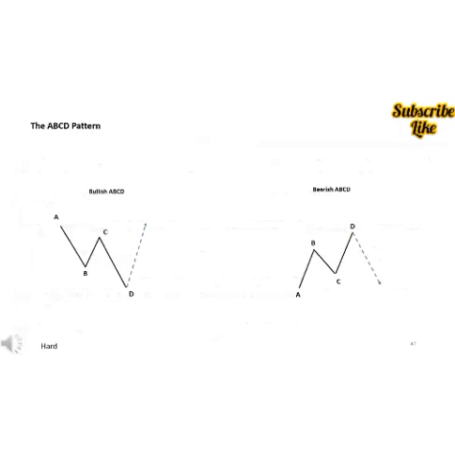The ABCD pattern. There are 2 possible ABCD patterns, the bullish and the bearish version. ABCD pattern is one of the greatest patterns, and probably one of the most used ones. It is very specific, and that makes it one of the pattern traders' favorites.